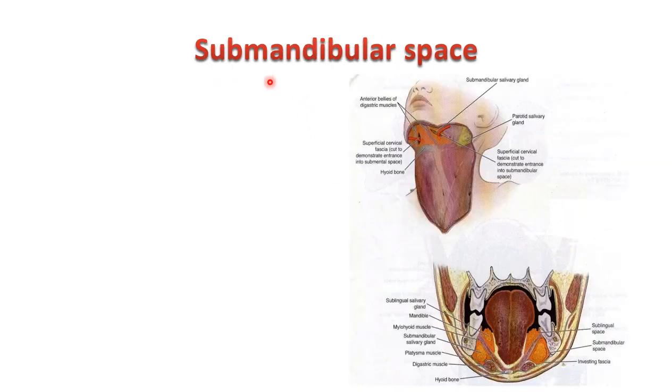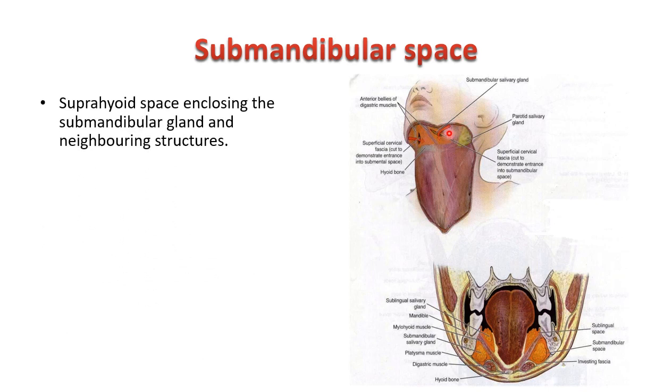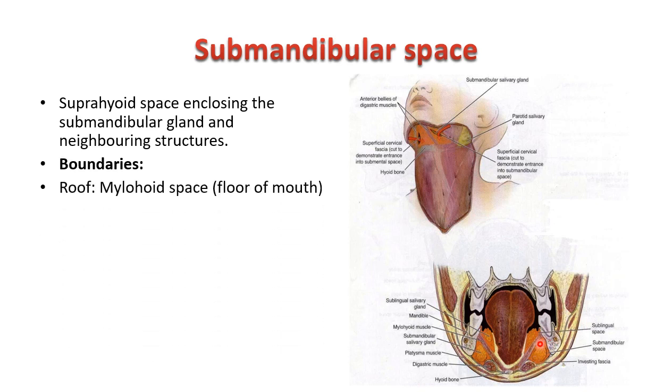Next, passing on to the submandibular space. Here, above the hyoid bone, the investing layer splits to enclose the submandibular gland as the false capsule, attaching to the lower border of the mandible and then to the mylohyoid line. That is your submandibular gland. Associated structures are the submandibular lymph nodes, and of course you have part of the facial artery and hypoglossal nerve. All those things are present in the submandibular space. The roof is formed by the mylohyoid muscle and the floor is formed by the investing layer of the deep cervical fascia.